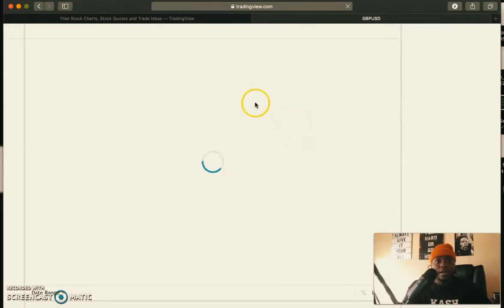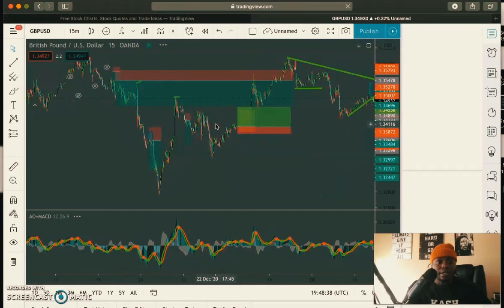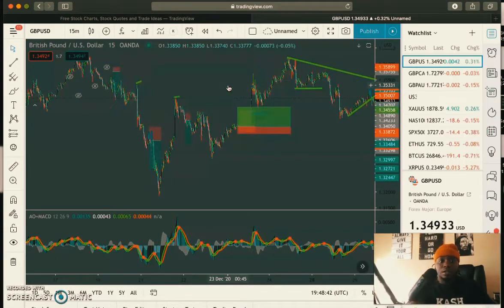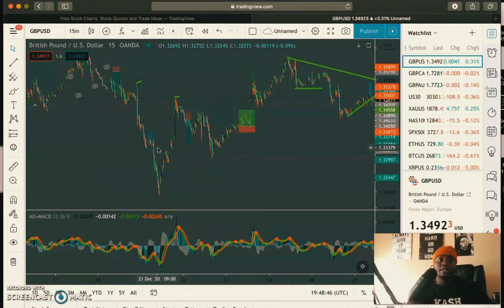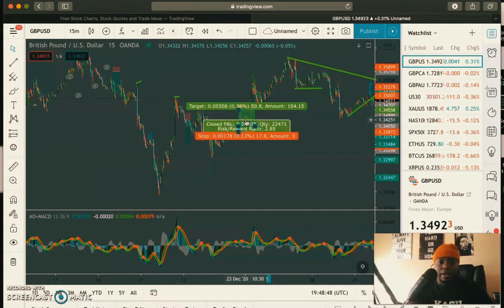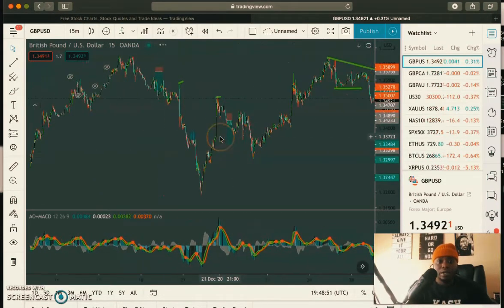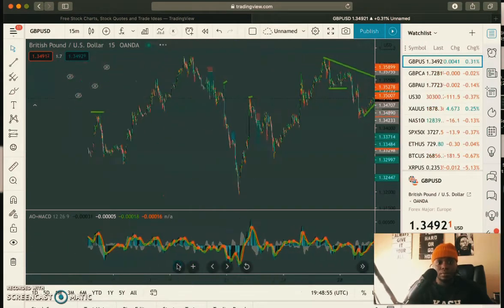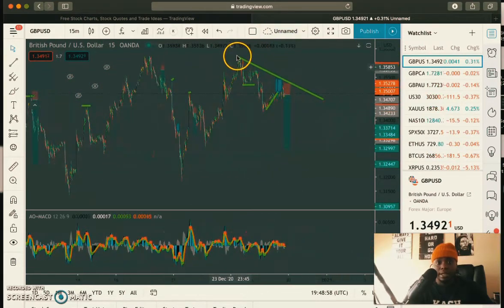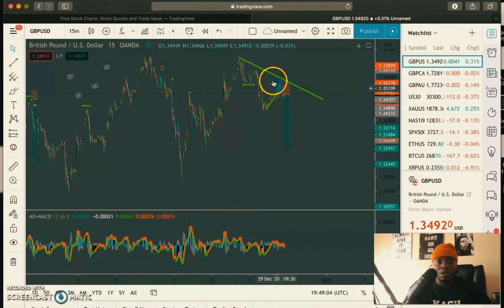Now, what I have on my chart, okay, let me take all of this stuff off. I have all of my take profits and stop losses, but I want to show you guys a fake out really quickly. So yeah, if you zoom out, this is a downtrend, as you can see. But if you got in here, you was good. But let's say you got in here late, okay? Let me zoom in so you can see.